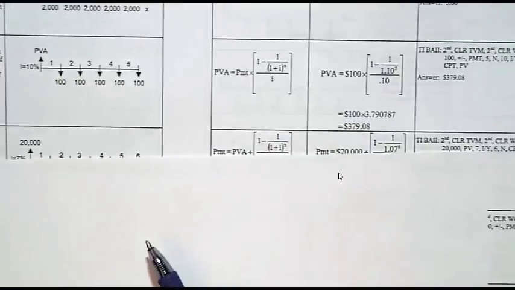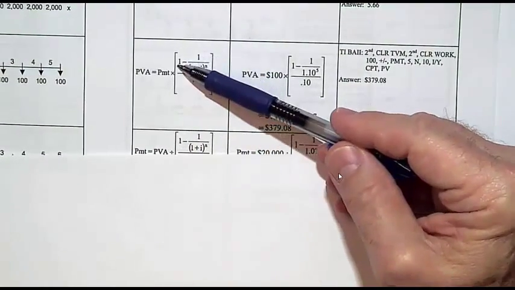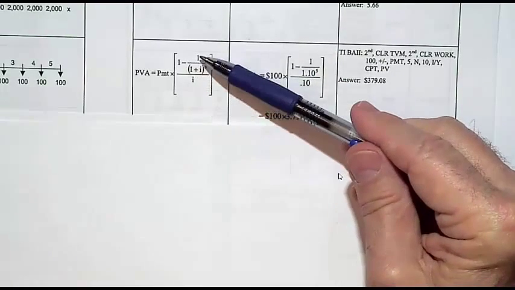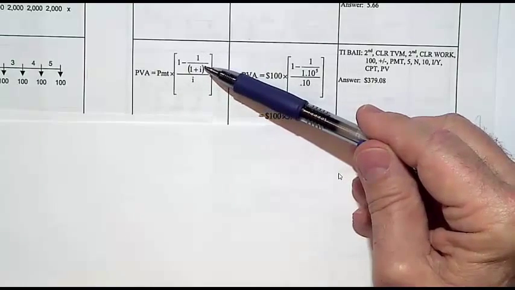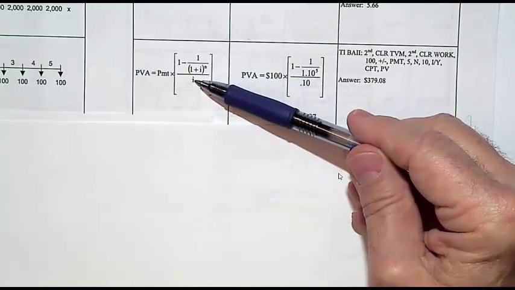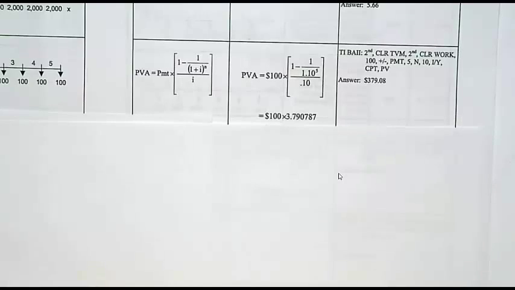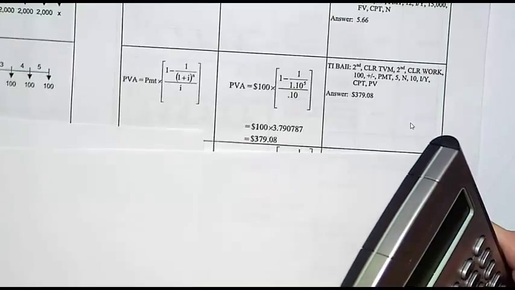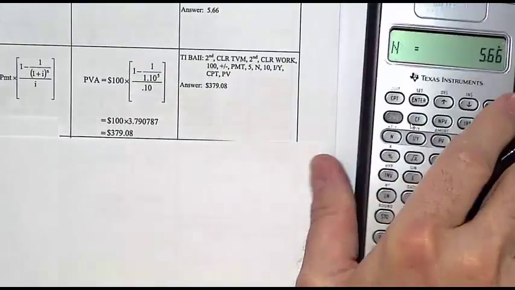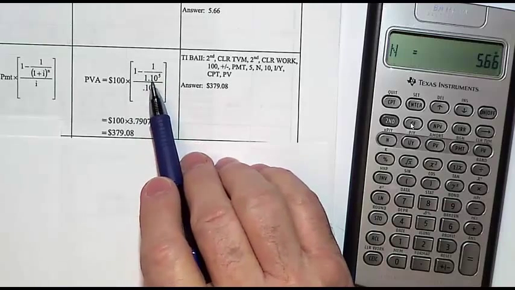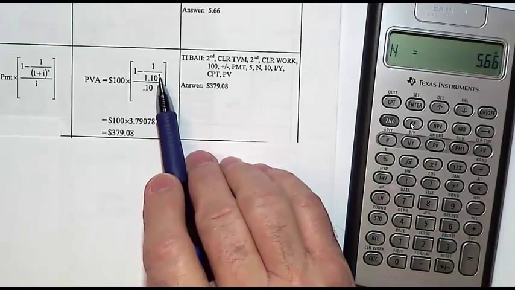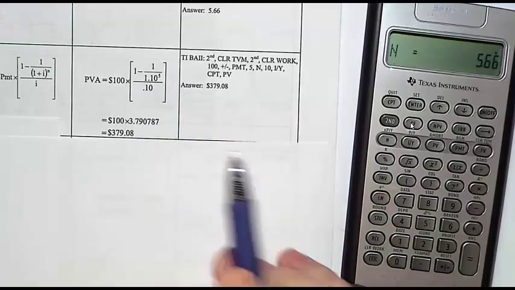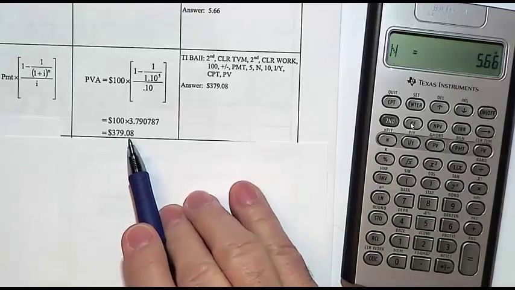So here's our structure. And this in the brackets is actually the formula for the present value of an annuity factor. 1 minus 1 over 1 plus I to the n, all that divided by I. Well, we're probably not going to do that in an exam. Some people do it, but not me. I have a nice calculator. And if we did it, though, we would calculate this. We'd have to take our 1 plus 0.1 to the 5th power, take the inverse of that, subtract it from 1, and divide by 0.1. And if we did that, we'd get 379.08.